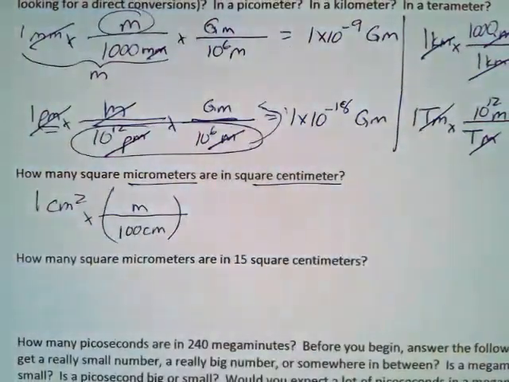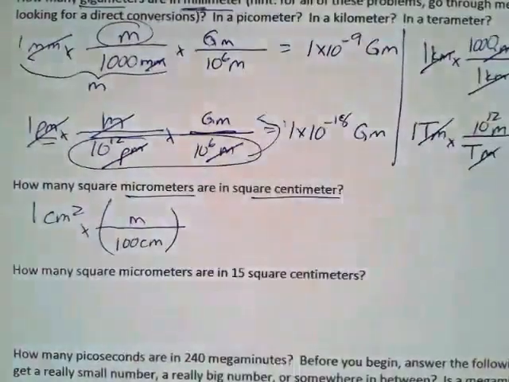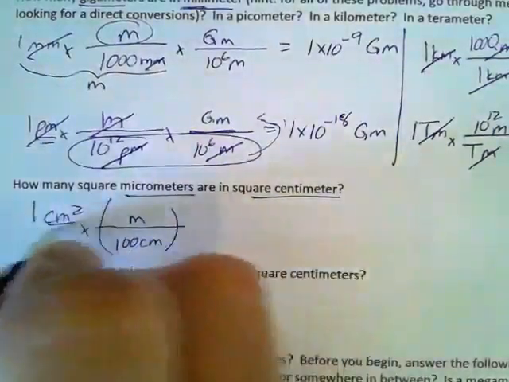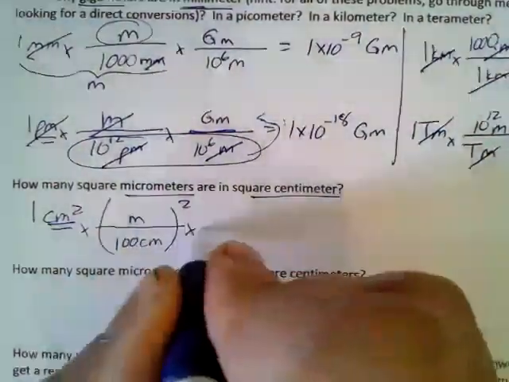Notice I'm going to again go through meters because I know the conversions between centi, milli, pico, micro, nano, all those to meters. I'm not going to remember what micro converts to femto. There are just too many different conversions, because then you'd have to memorize micro to femto, micro to pico, micro to nano. But if I just know all of them relative to the base unit, meter or gram or second, we can always convert back to that. Now notice this was squared, so we have to square the conversion term.